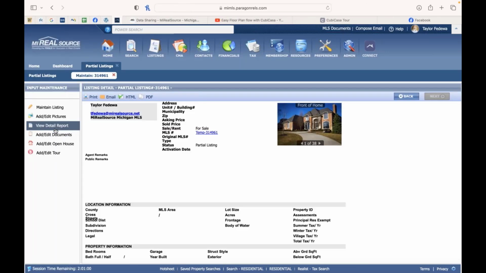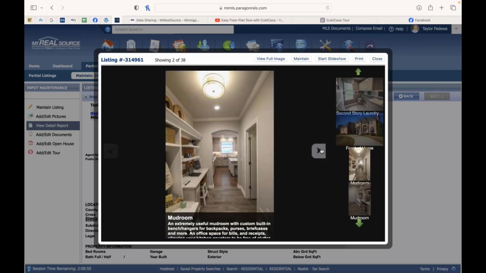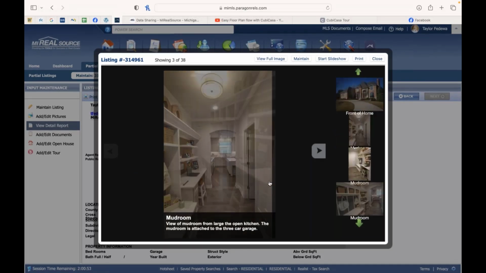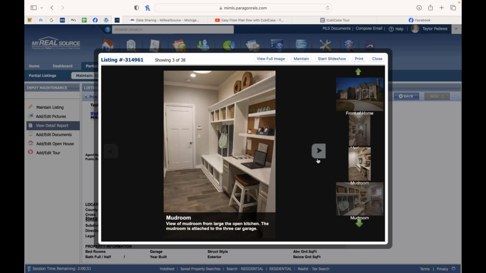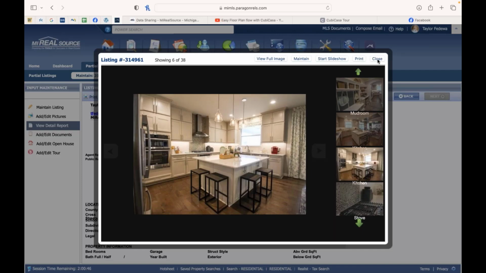Now, when you go in and you really want to look at that property, let's say that you had an admin that came in and pushed some of the data sheet over for you, keyed some information in, but now you, the agent, you're the one that took the photos, you're the one that's listing this home, you better have the final say before it goes out live. Gonna click on that. You can look at it in that report view, make sure everything is looking good, you're happy with it. Those captions and descriptions are coming over nicely, and just that experience of the home.